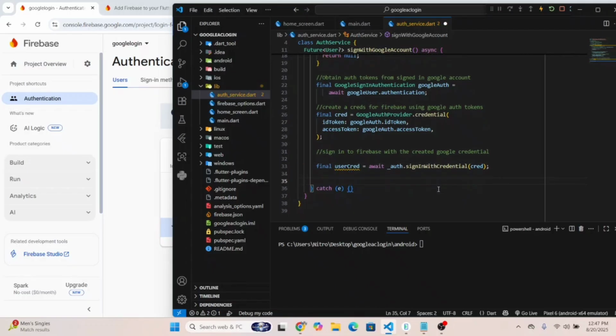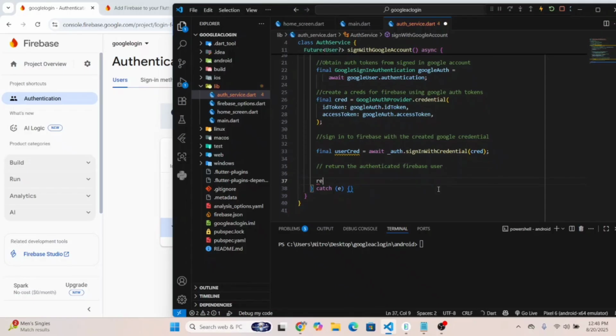Perfect. Now return the authenticated Firebase user. Return user credential dot user. Perfect.